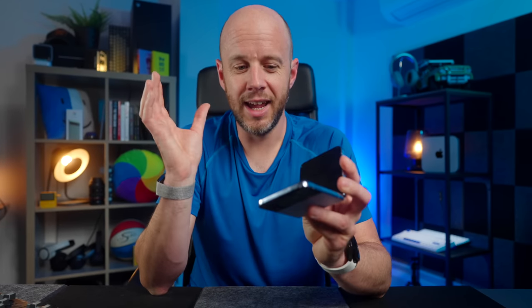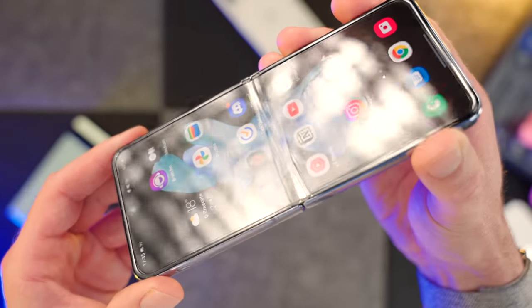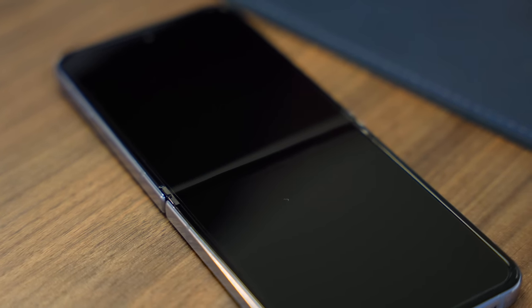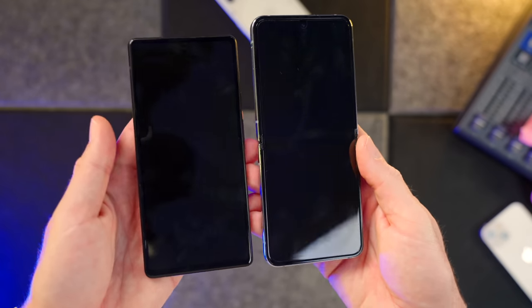The presence of the crease on the Samsung Flip series has been debated to the nth degree, but this is my first experience of it. And you can't not see it. It's noticeable pretty much all of the time, no matter what the lighting conditions are, no matter where it's placed on the table — you know that crease is there. You can certainly feel it as you're using the phone, especially when scrolling up and down. There's no getting away from it, and for some people it will be an eyesore.